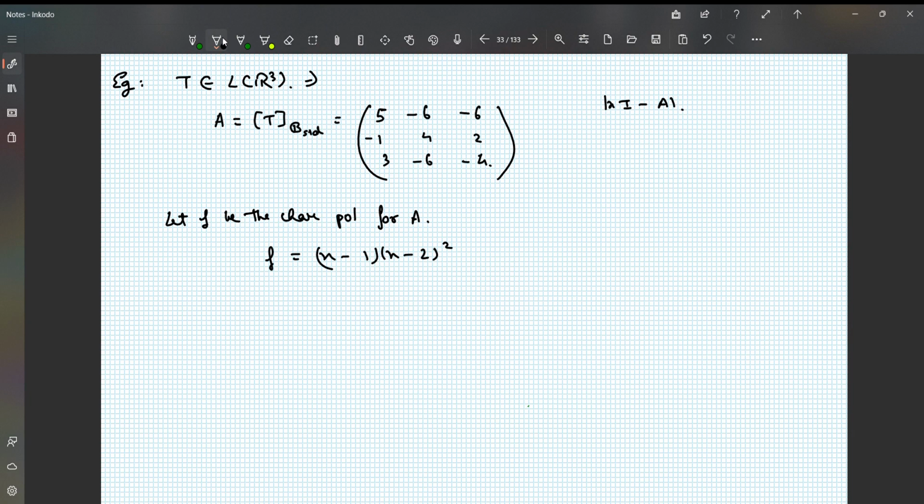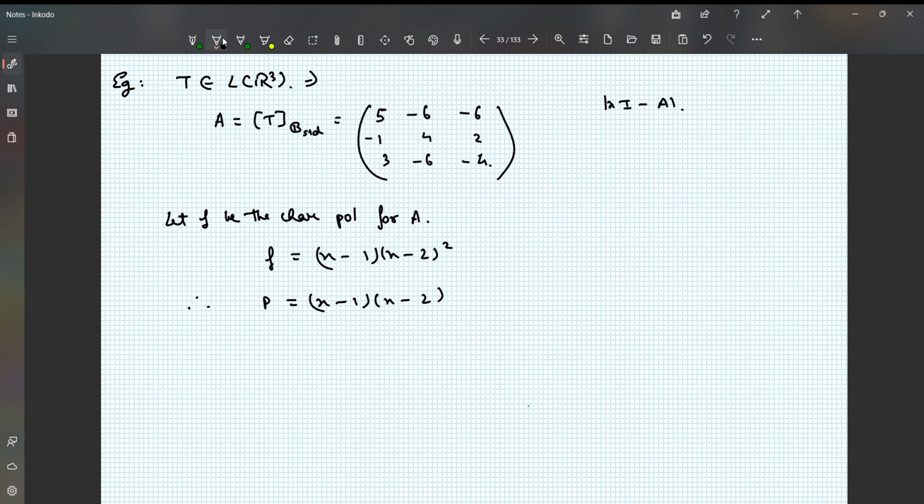So if f is of this form, and while studying diagonalization, we had previously encountered the fact that this is a diagonalizable matrix. In case of a diagonalizable matrix, recall that the minimal polynomial splits into linear factors. So if the characteristic polynomial is of this form, the minimal polynomial p will have the same roots. So if it has the same roots and it splits into linear polynomials, it should be of the form x minus 1 times x minus 2, right?